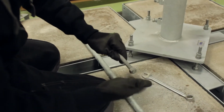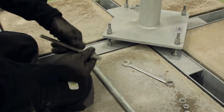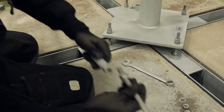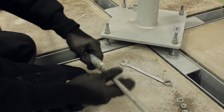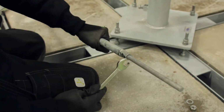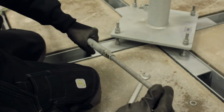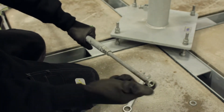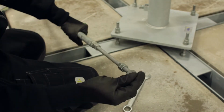Assemble the 4 bracing pieces by inserting the longer 250mm threaded rods into the ends. Lock them with lock nuts. And apply 2 further nuts and a washer to the exposed end.